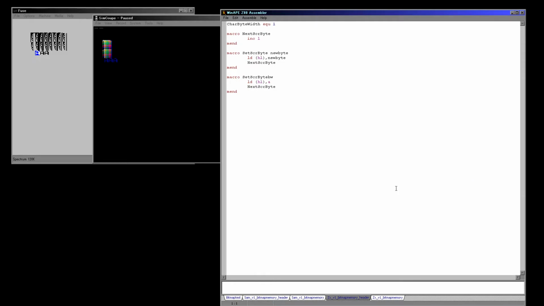So the first thing we'll have a look at is the header information. It's very simple on the ZX Spectrum. The data we're putting to the screen, whether it's the font data or the bitmap data, is just 1 bit per pixel. So we just put the bytes straight to the screen. The screen is byte aligned, so if we're just moving across the screen and not down, we only need to inc L. And that's it.